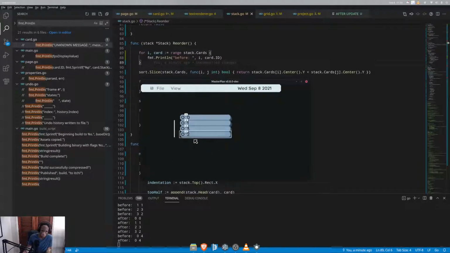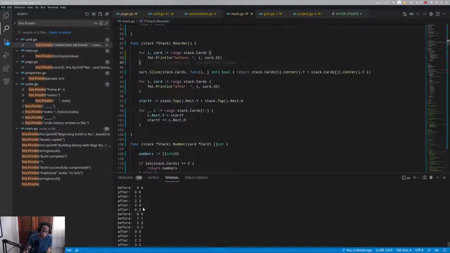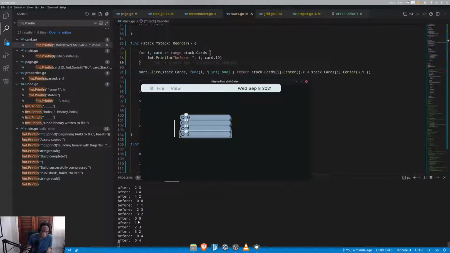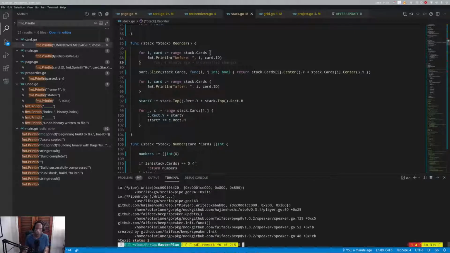Move this down. Before 0, 1, 2, 3. After. So before becomes its own. That works fine, except for the freeze. I'm so close. All right, I gotta figure this out.